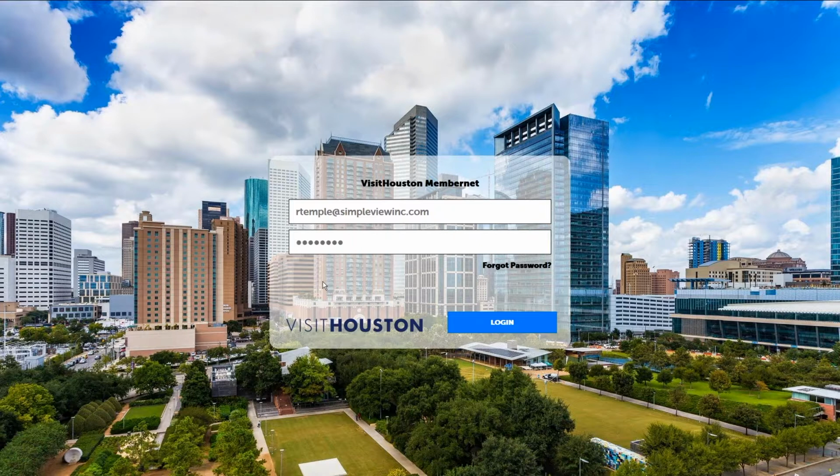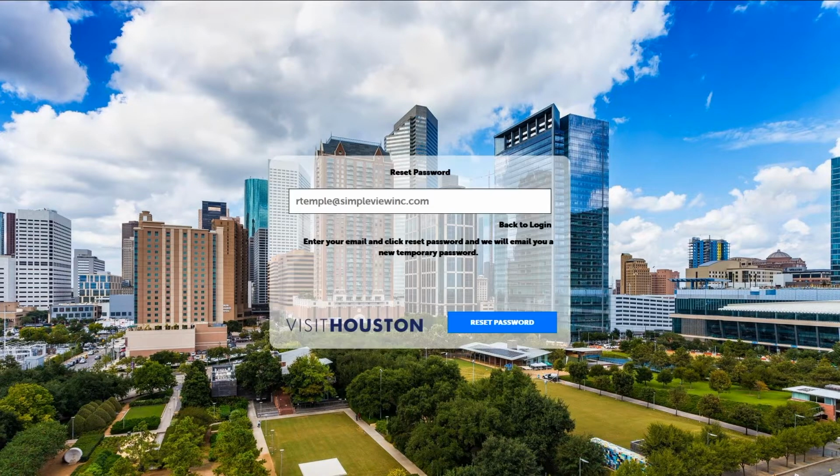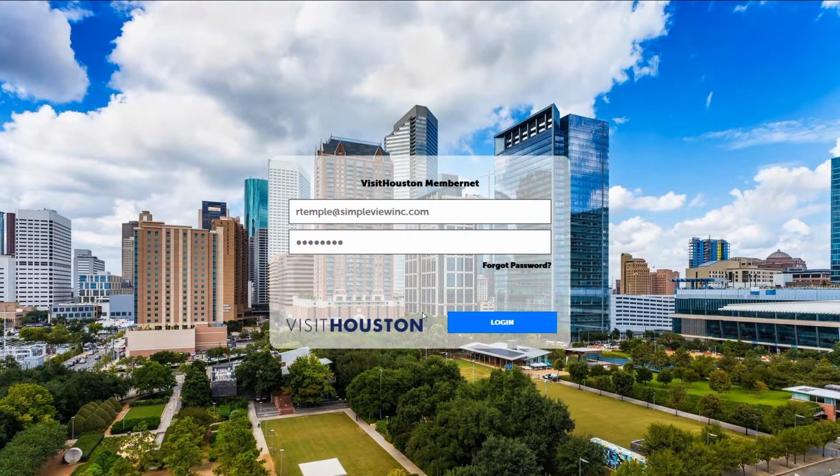So if you don't remember what it is, when you land on this page, you can simply click on this Forgot Password link. It'll flip you over to another screen, and it's going to automatically fill in that email address that you provided on the very first screen. Once you have that in there, you just get to click on Reset Password, and we'll send you a brand new email with your brand new credentials. And then you'll log into this screen and be able to choose your new password. If you've accidentally clicked on that Forgot Password link and you want to go back, you're just going to simply click on this Back to Login button here.